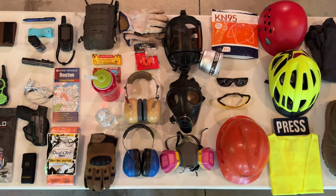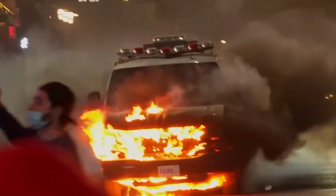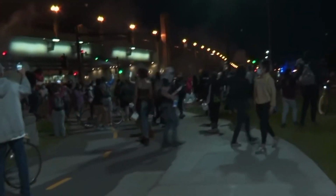I'm going to go through 16, more like 18 or 20 because I've grouped some together, but roughly 16 different items that I think people should have on hand if there's a threat that riots could erupt, that social unrest is brewing, or that peaceful protests could turn violent. This is a video that's going to be particularly important for people that live in or travel through urban centers.